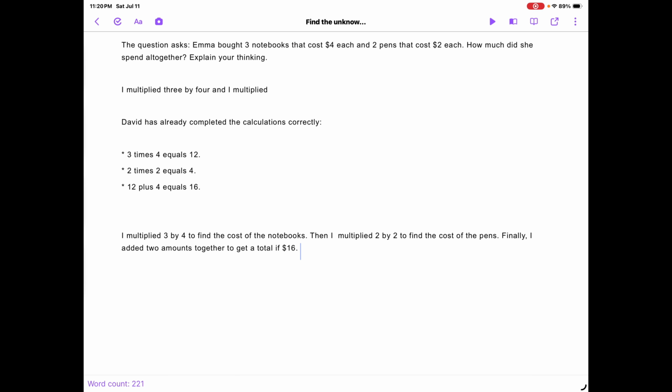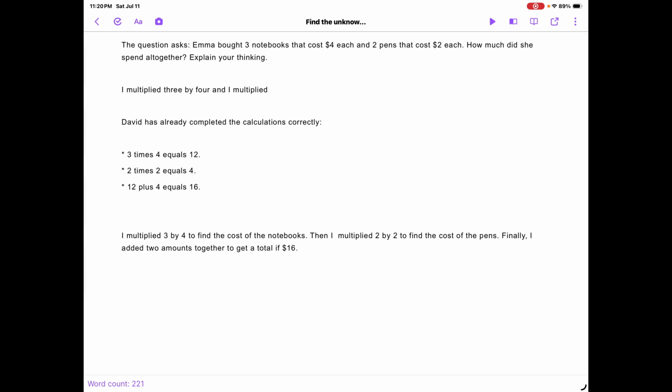So as you can notice, the prediction tool isn't solving the math problem for David because he already knew the mathematics as seen by his reasoning right there, where you have 3 times 4 equals 12, etc., etc. This prediction tool just simply supports the writing process by reducing the language barrier, helping him organize his ideas into complete sentences, and then communicate his mathematical reasoning more confidently and independently.